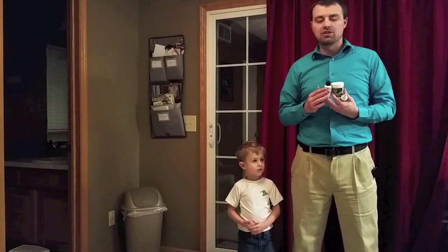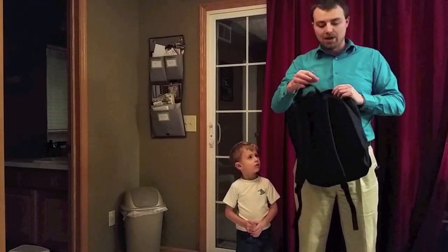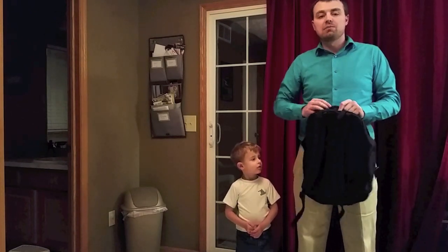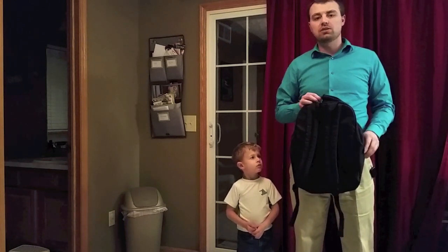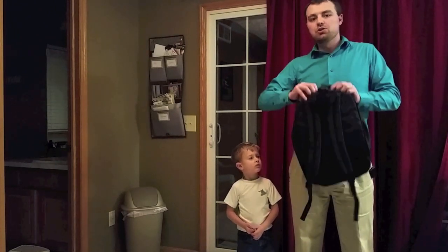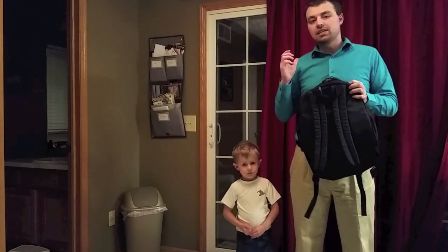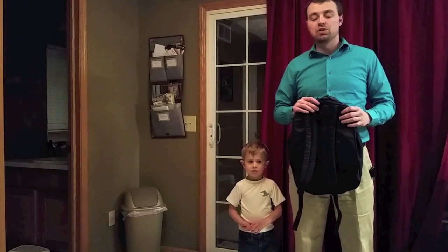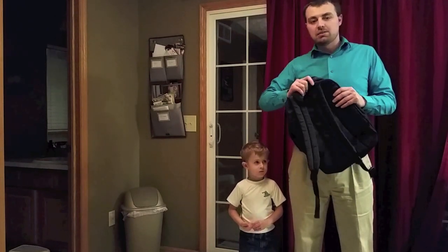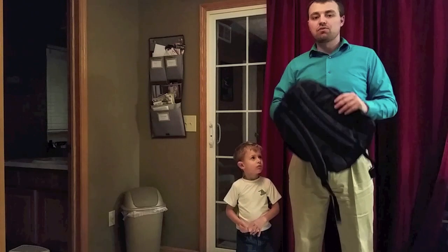I don't have any Breakthrough yet — that's the big newest thing on the market. But anyway, what we're going to do is put these into a backpack to simulate them being in a go-bag or bug-out bag, and put them outside. It's about 8:30 right now. We're going to leave them out there for an hour and a half, so at 10 o'clock I'll go out and check them. I may also leave them out overnight and get them in the morning. Right now outside it is between 5 and 15 degrees — last I checked it was about 10 degrees, and wind chill put it even lower than that.